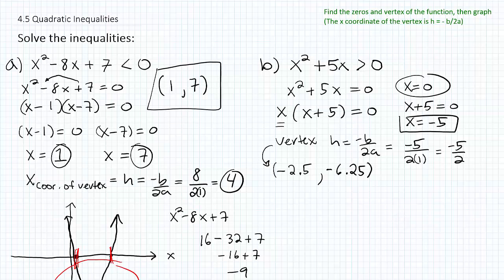And we don't really need, again, as I mentioned before, we don't really need the y-coordinate of the vertex because most of the time we're doing something simple like greater than 0, less than or equal to 0, that sort of thing. And so with that, we just need to know roughly where the vertex is located, whether it's above or below the x-axis. And you can figure that out by, again, paying attention to the leading coefficient. In this case, the function is x squared plus 5x, right? And if that's the case, then the x squared being positive means that it's going to open up. So we know this function will open up.